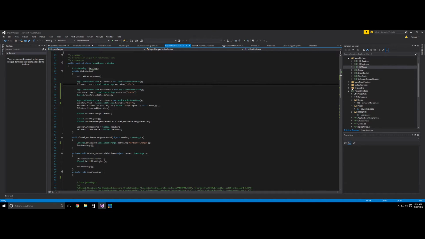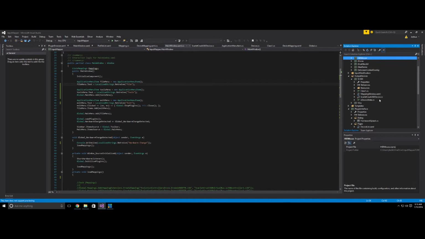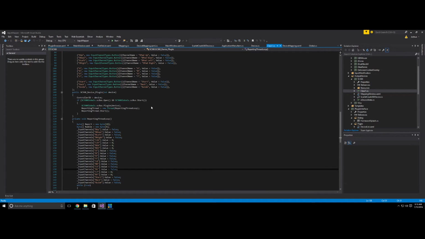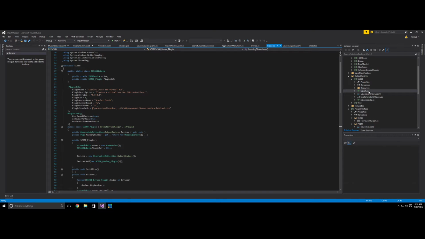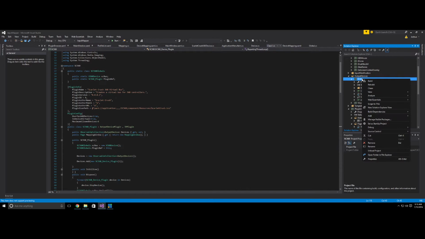is I'm going to use the Scarlet Crush 360 controller as an example. And I'm going to open up the class for that. And let's see. I'm going to add a Windows form.